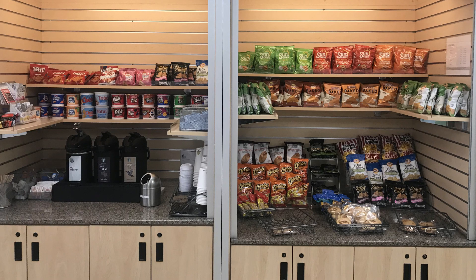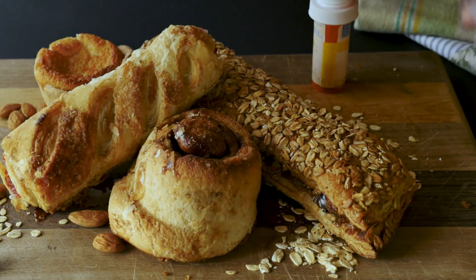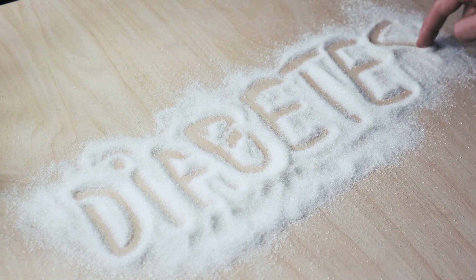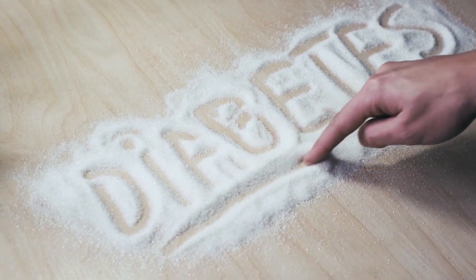As I was leaving the meeting I took the elevator down, and in the lobby of the hospital right when the elevator opened I saw a cart full of nothing but highly dense sugar-based snacks and junk food. Imagine every newly diagnosed diabetic in shock, just leaving the same doctor's offices, their world turned upside down with the news that carbohydrates are killing them — and then they see this right when they exit the elevator door. Let me remind you this is in the lobby of the hospital specifically treating diabetes.